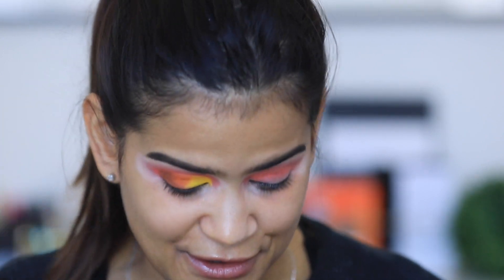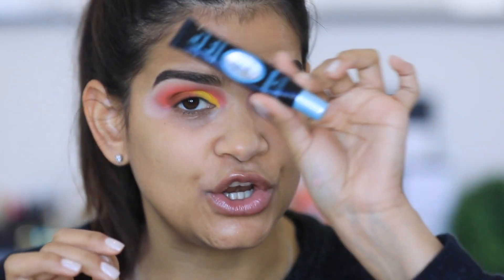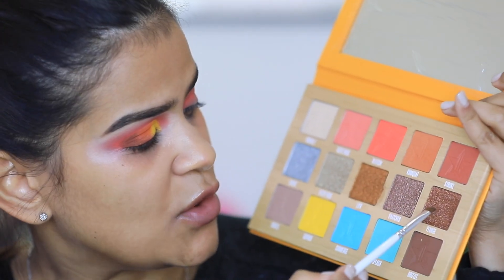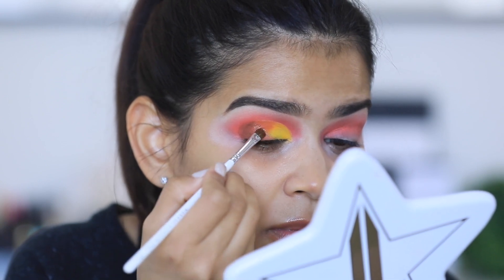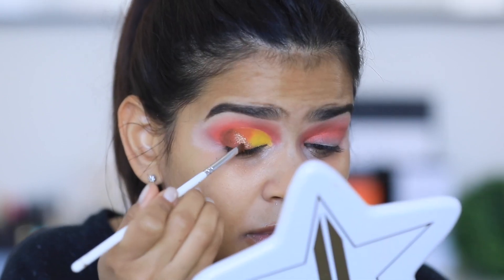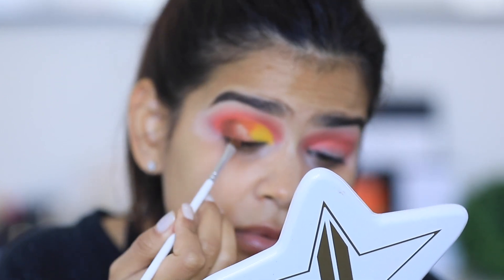So far I've only tested the matte eyeshadows and they are super buttery and easy to blend — I'm loving that. I do want a hint of glitteriness in there, so I'm going to use one of the shimmery shadows. To make sure it's nice and intense, I'm going to use a little bit of my glitter glue by Too Faced and then go right over that using 'plunge.' That's what we have so far and I'm loving it.